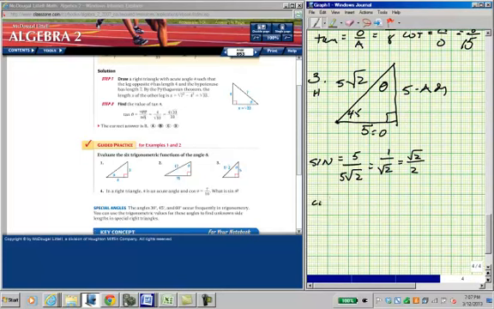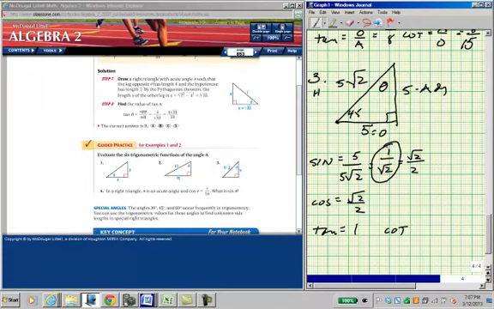The cosine is going to equal the adjacent over the hypotenuse, which is going to be the same thing, square root of 2 over 2. And the tangent is going to equal opposite over adjacent, which is 1, which will also be the cotangent. Now, the cosine is going to be the inverse. Now, let's go back to here. This is probably the easiest way to talk about it.